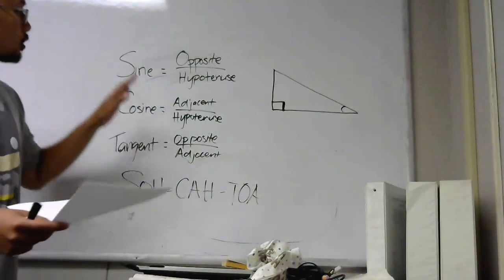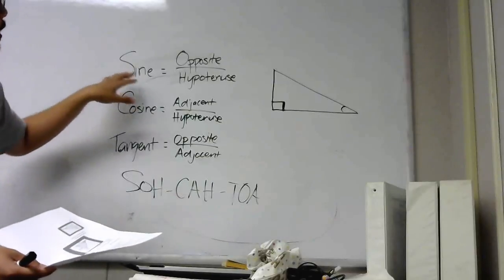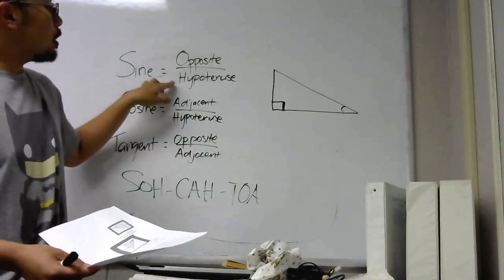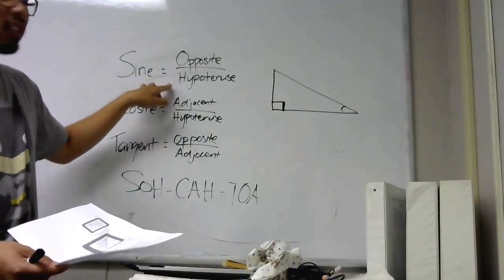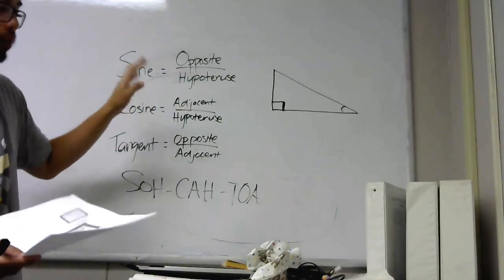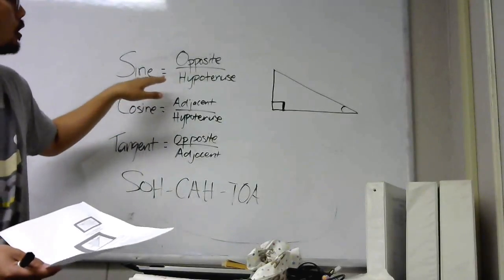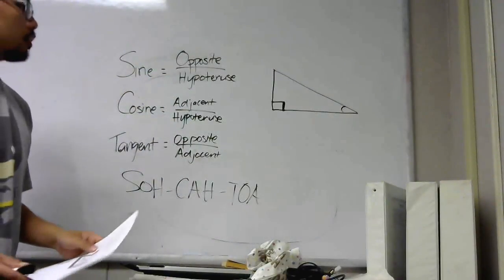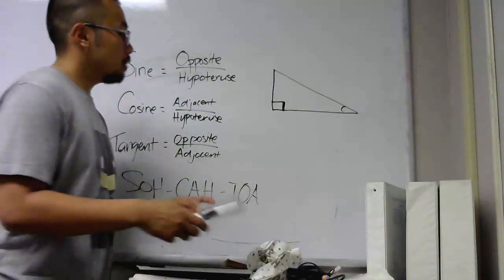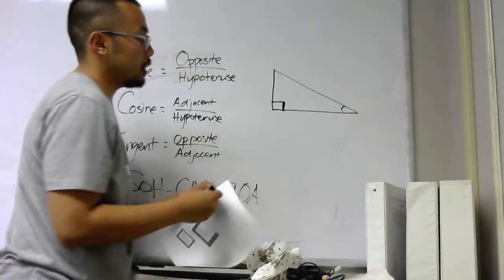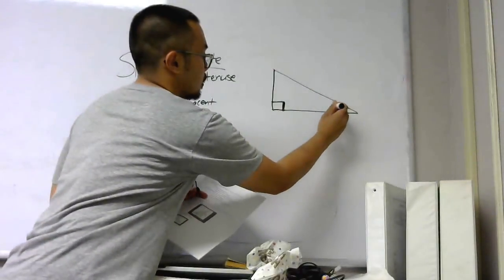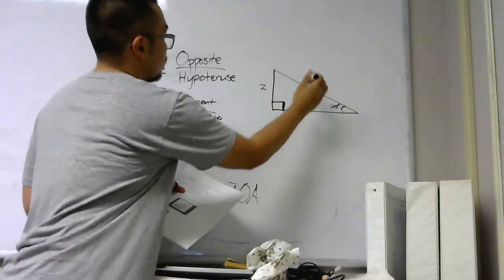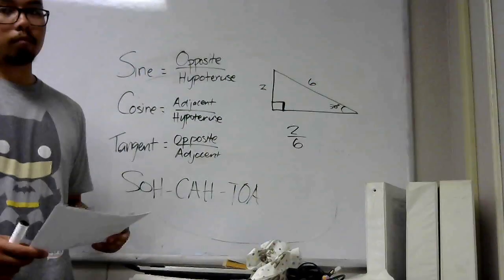So we're going to jump right into it with sine, right? Sine relative to the angle in which you are looking at: opposite and hypotenuse, which is going to be fixed no matter what. The hypotenuse is going to give you the measurements of sine of the degree of the angle. So if I were to point that on the triangle over here, if we were to look at this angle right here, let's just make up a measurement. Let's say 30 degrees, and I gave this a 2 and I gave this a 6.